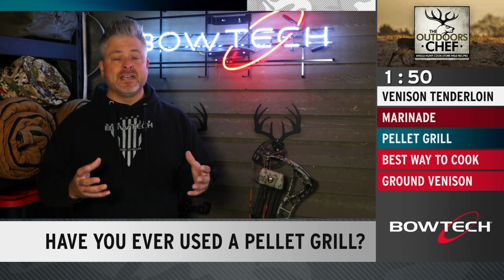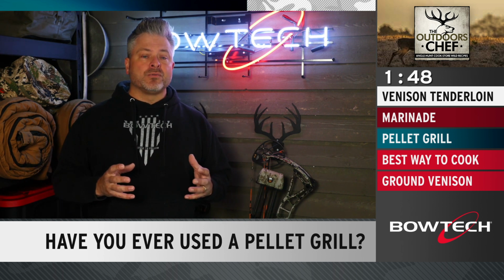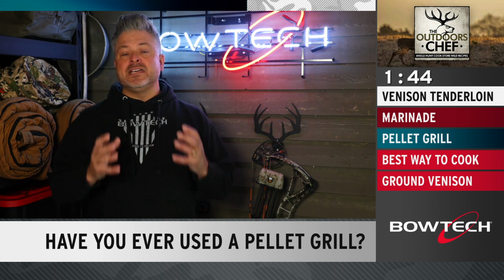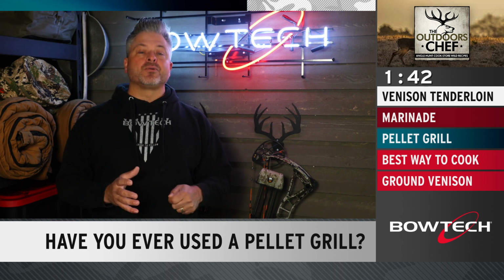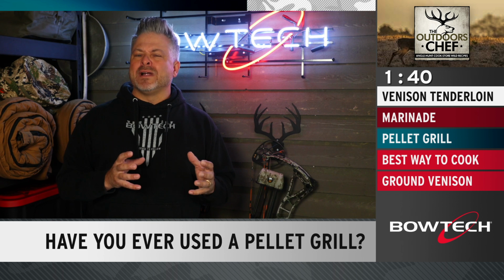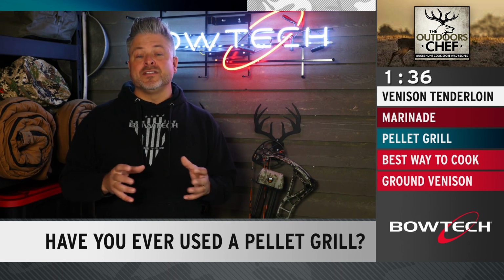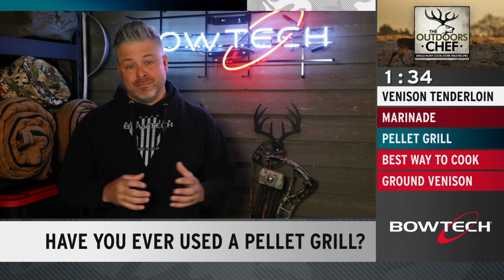Venison has tons of flavor. The one thing I always make sure to do with my roast, trim that tallow off, get it cleaned up, take off any of the connective tissue, put in the probe. You want to reach somewhere around 135 to 145 degrees, depending on the doneness, and I love my pellet grill.